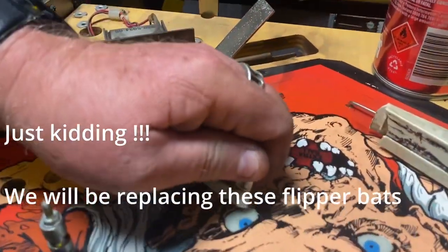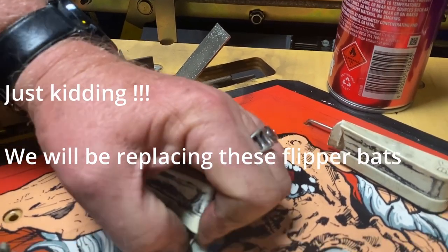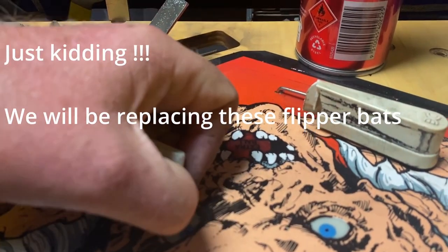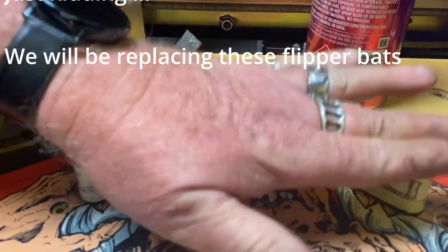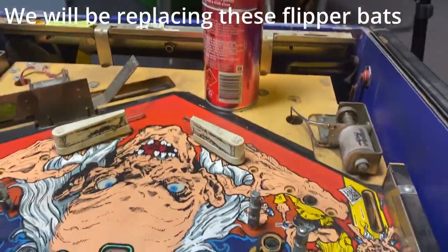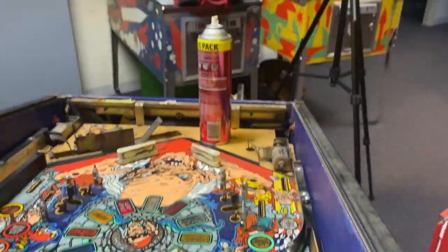See the little, you can't see it, can you? See down there? Yeah, I can see it. See how cracked that is? Yeah. I think that's toast. I think you're right. So what we will do, we will put new bats. New bats. If in doubt, new bat it. And we find what is up here.